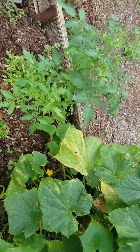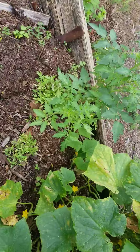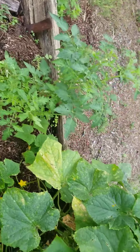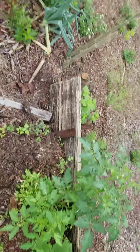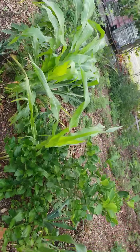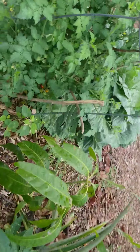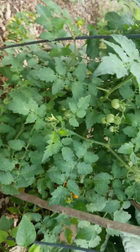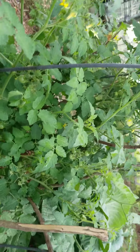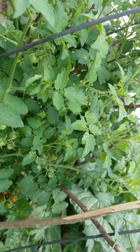Here's where I put the tomato seeds, and I've been taking them out of here to put them in pots and some in the ground. Got a little more corn here, doing great. I got the more Mexican tomatoes here. Mosquitoes are eating me. Got that one. This one is doing great.